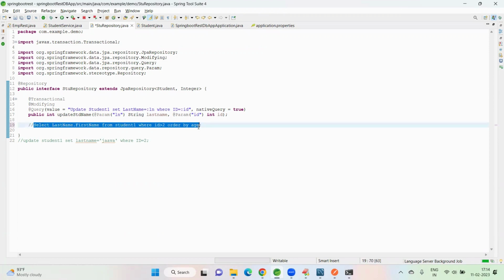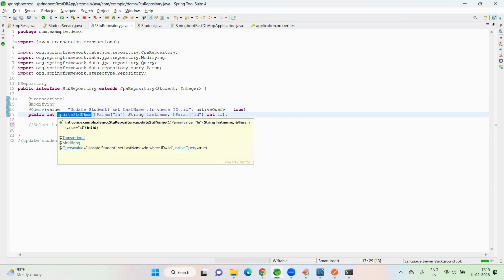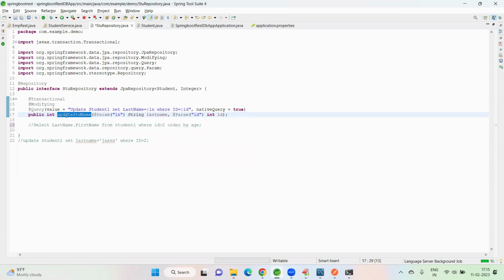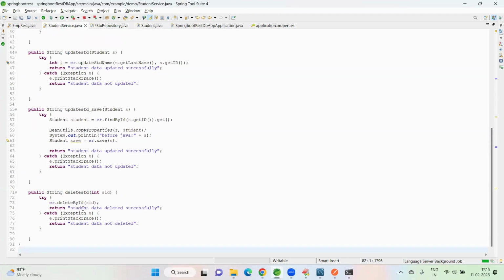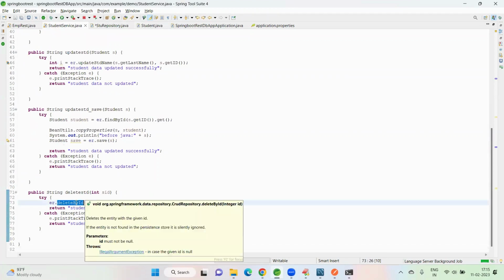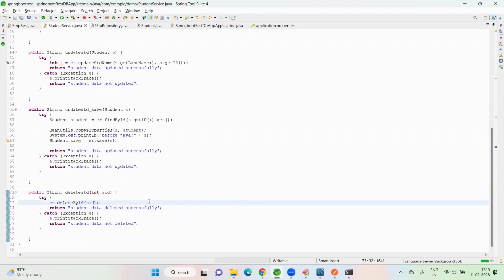Okay, to write this kind of query in DSL language, this is DSL language, how will the query be represented as a method? Internally JPA, whenever executing this method, will generate some query. What query? Update student method. If I use another method, delete by ID, what will happen? Internally, it will raise one query, delete from the student table where ID equal to something.